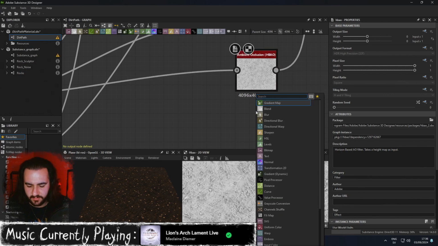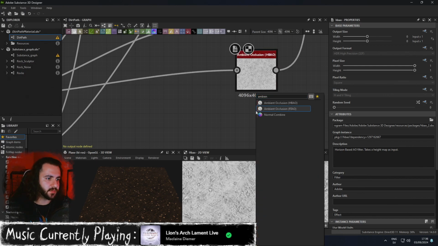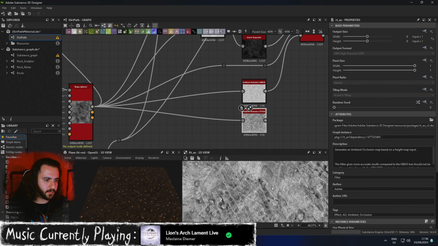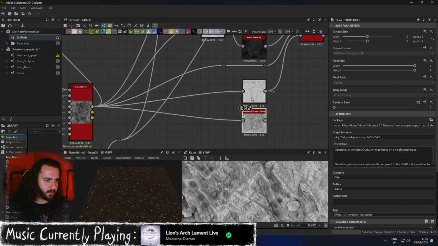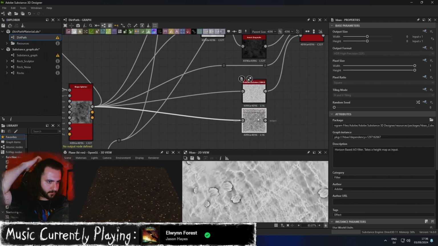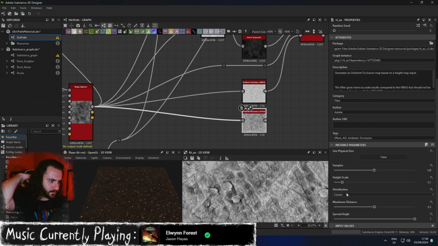Do want to try a different ambient occlusion. There's two of them. I'm not sure which one is the better one. Oh, wow. Use physical size.